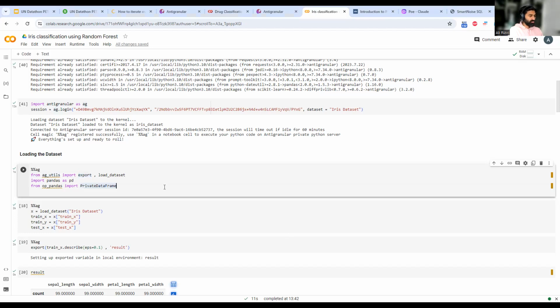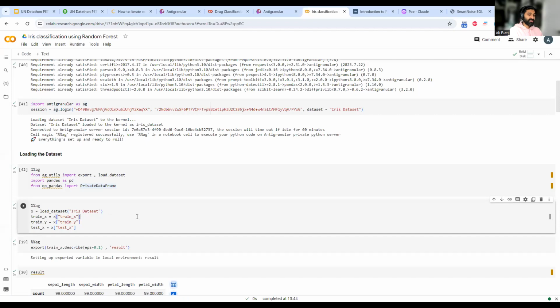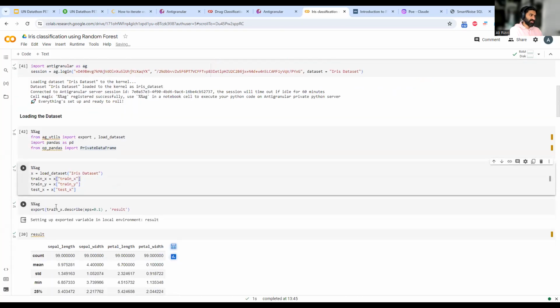Then we do that, and again, this cell is being implemented in the secure environment. In the next cell, we are going to load the data set. We have the data set ready in the secure enclave. Now we load it, and we will get train X, train Y, and test X, test Y portions of that data set.